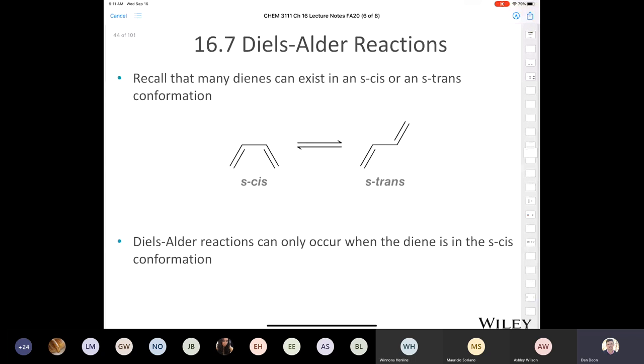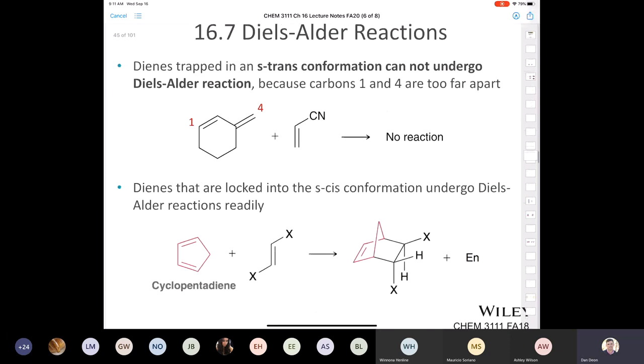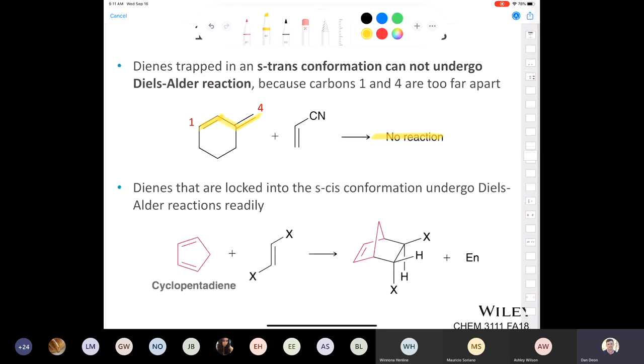Yeah. So in order for a Diels-Alder reaction to occur with a diene, it has to be in the S-cis conformation. It's got to be in that conformation or it's not going to work. Now, with that in mind, if you take a look at this diene right here, this is not going to react. Why? Because this is locked, right? It's trapped or locked in the S-trans conformation. If you look at this molecule here, cyclobenzodiene, you can clearly see that the diene is locked in the S-cis conformation. So this is very reactive, okay? Very reactive. All right. So it's 9:11 for next class.